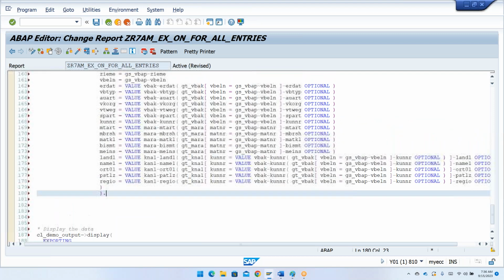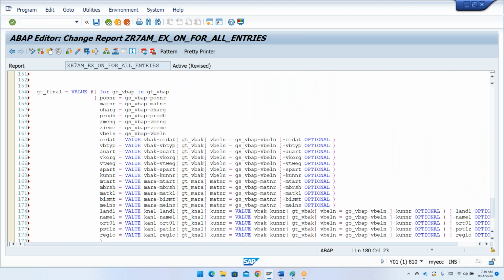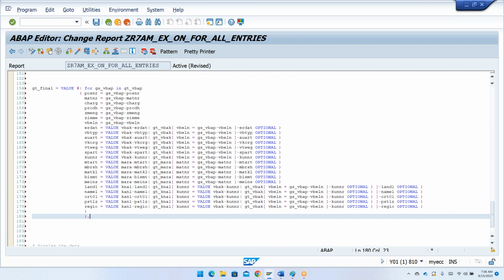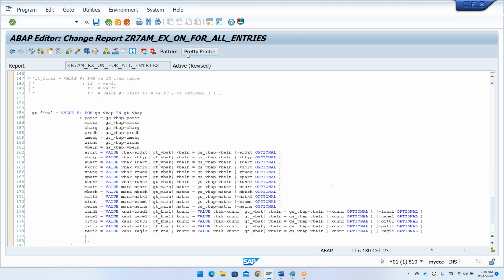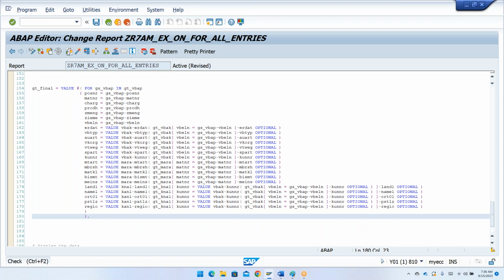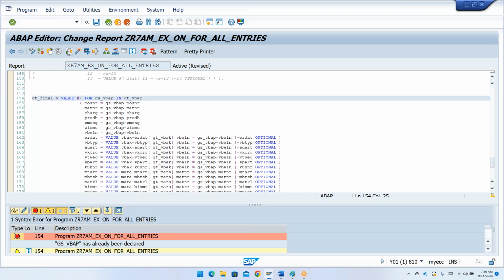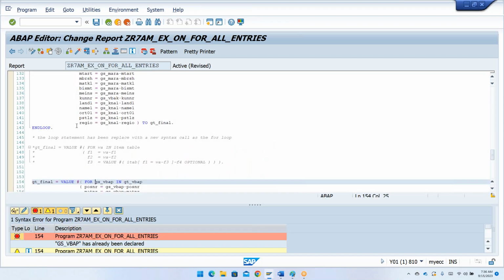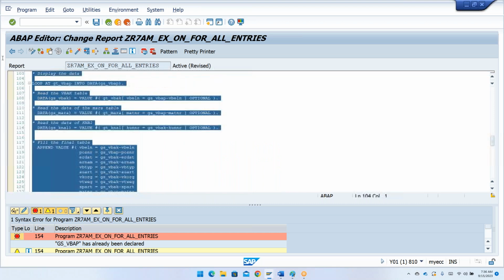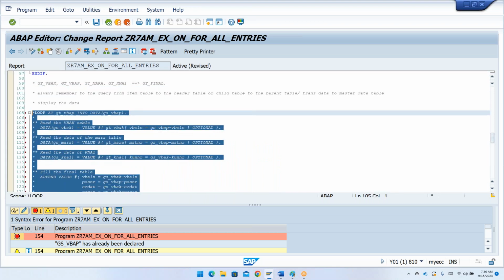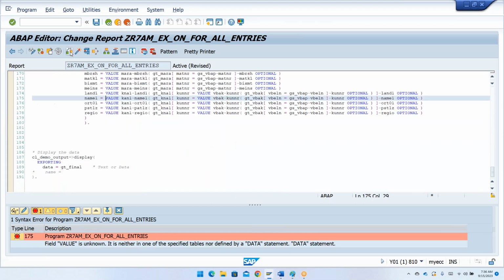So this is what you have to do in case of your FOR loop. See here with one single syntax, we have just covered the entire filling of your internal table. I'm just going to comment this one as it is showing that it has already been declared.